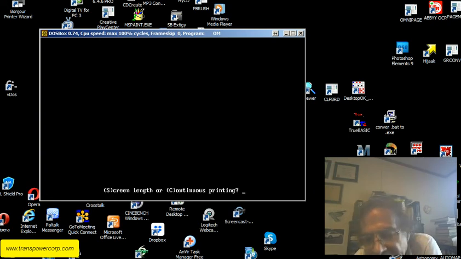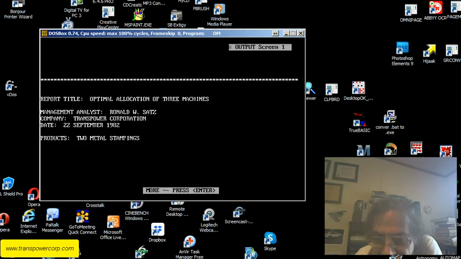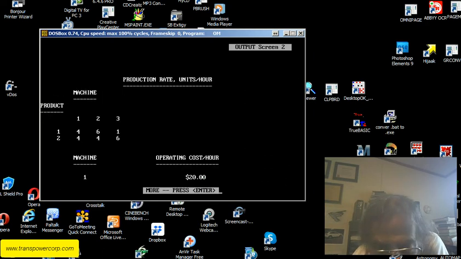You can go screen length or continuous printing. And the program will always output all the original input. Okay? And here, everything is lined up correctly. So you don't have to worry about your reports. Everything will be lined up properly.